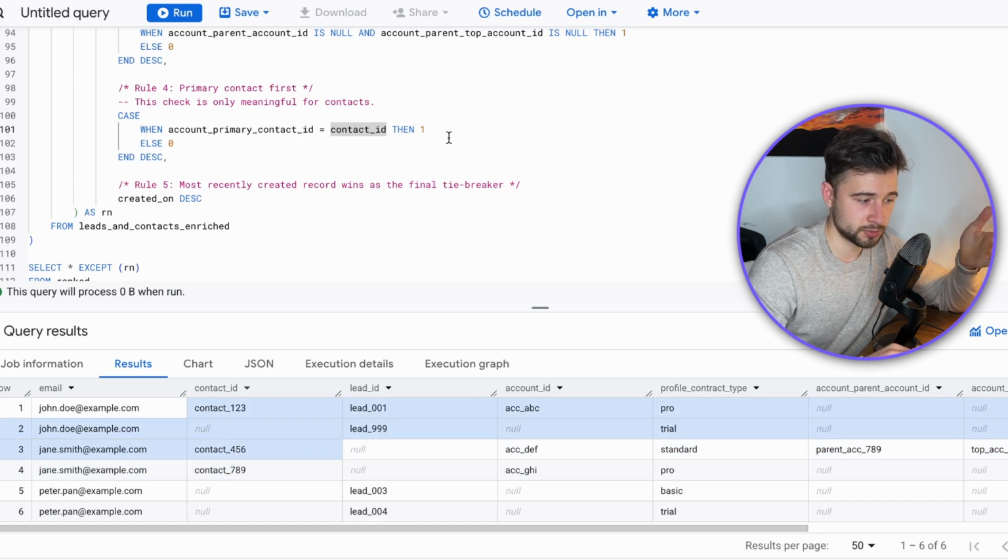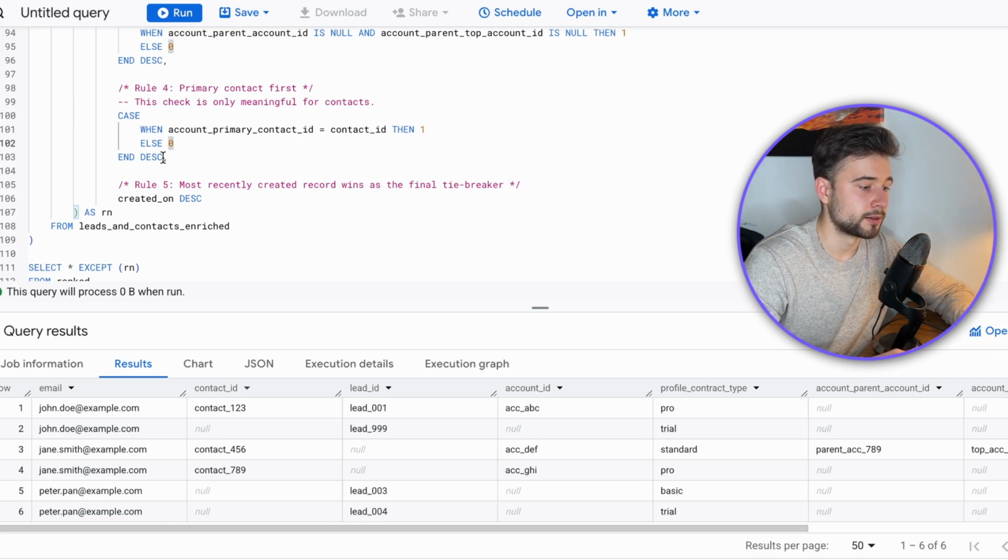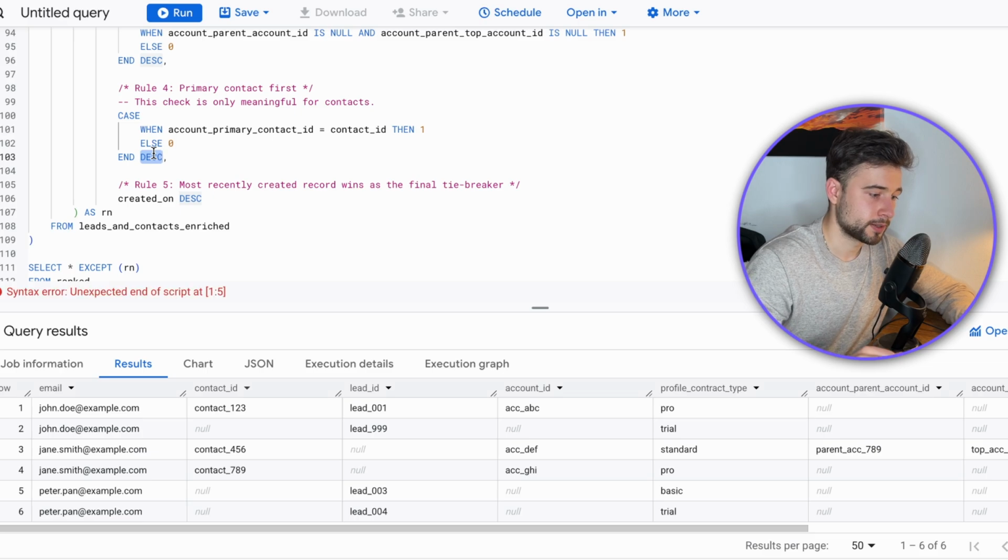And if it's a match, then it's good and it's the primary contact. Otherwise, 0. And sorting in descending order.